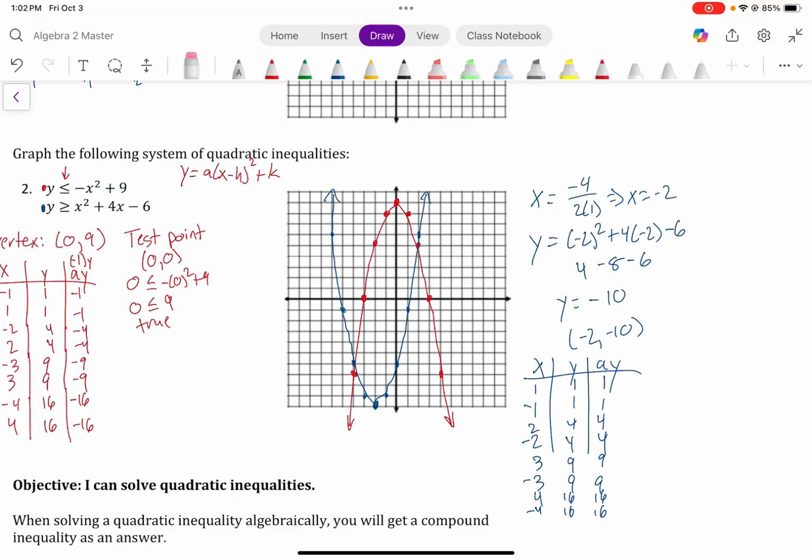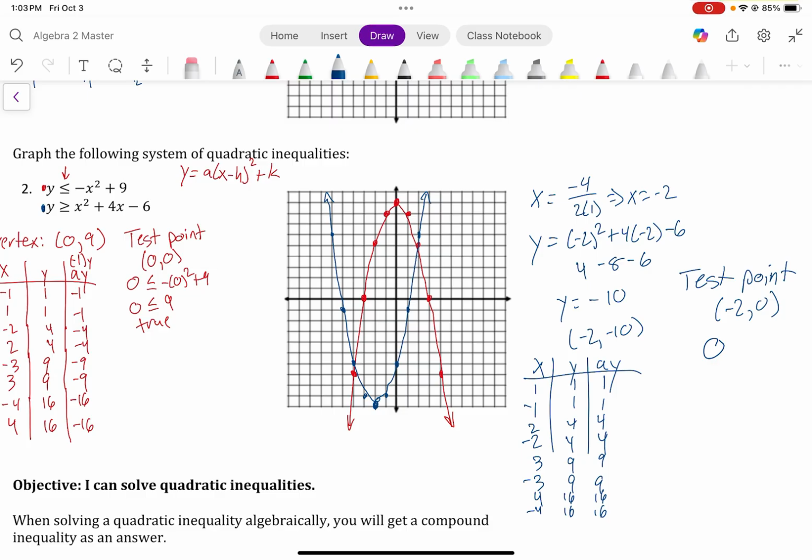I don't really like how that one ended, so I'm going to retrace that because I don't want my parabola pointing in on itself. Should always point out a little bit. I still need to use a test point. I'm going to use the test point of -2, 0. Okay. I'm using that because I know what happens when I plug in x equals -2, I get a -10.